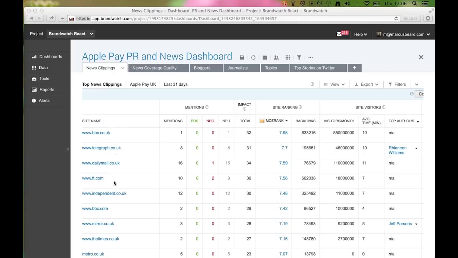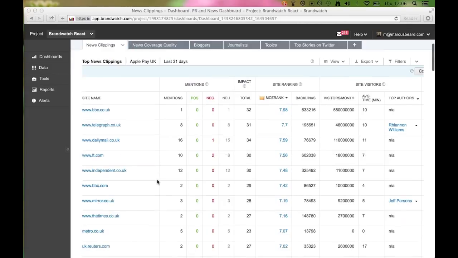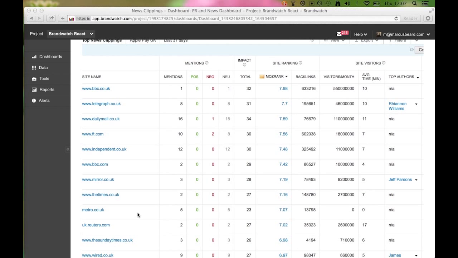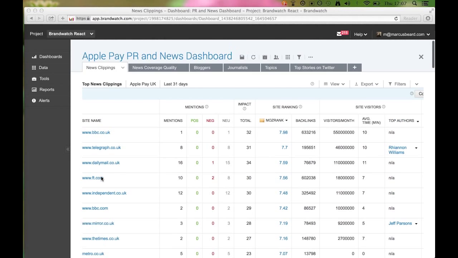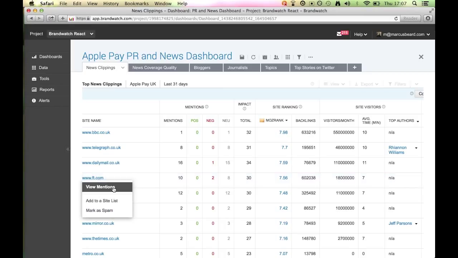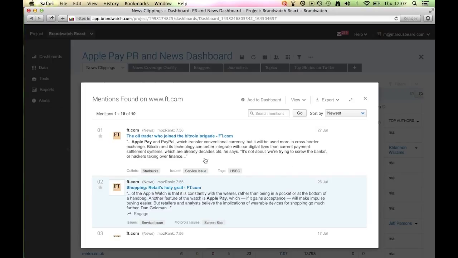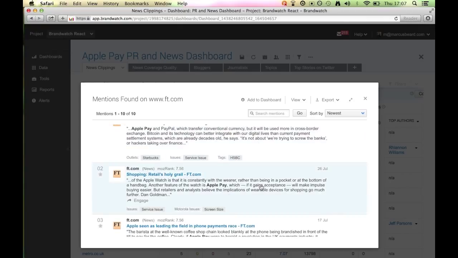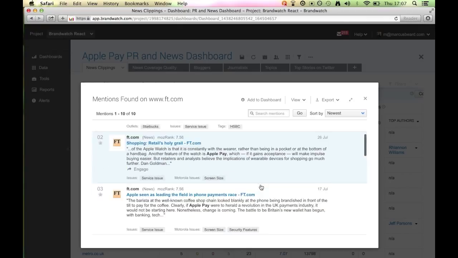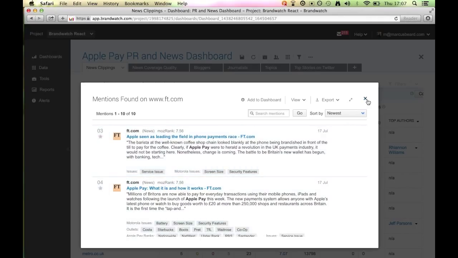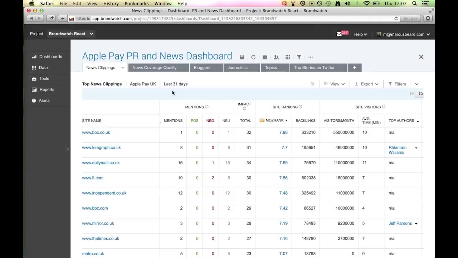We'd all love to get the PR that Apple does. We might not all get dashboards looking quite this full, but it's very interesting to see that Apple Pay, which launched last month in the UK, is getting a huge amount of news mentions, and the lucky PR manager who is looking at how much attention they've received can look through all of these different stories and start to understand what kind of things are being talked about around their brand, specifically Apple Pay in this instance, and what sort of stories are the newspapers picking up on. It's a nice news clippings board and a great summary for a PR manager.